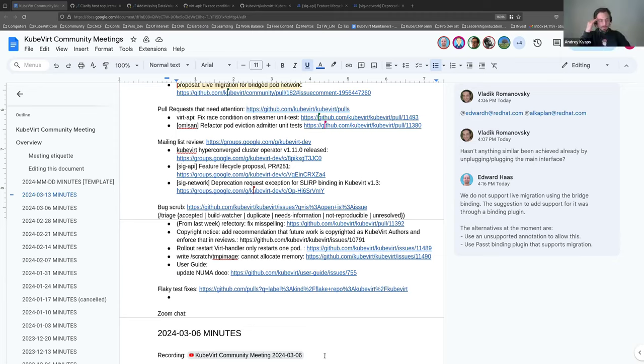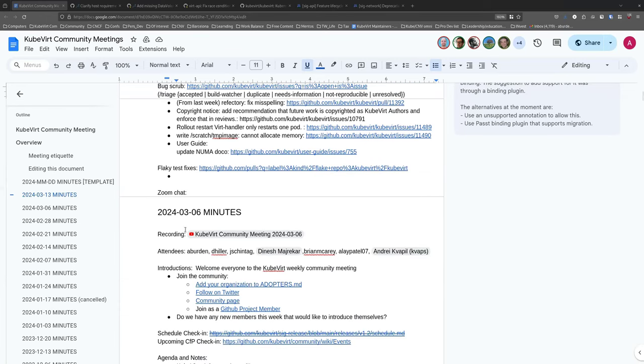Is it used for something else, not just for slurp? Yes, the ports. I think it's used for masquerade, for example, and for passt. Right, I just didn't use them. Got it, thank you. Yes, if you don't use them, they forward everything. Except maybe the thing that it is not forwarding is if you have Istio, for example, then it will not forward the ports that Istio is using.